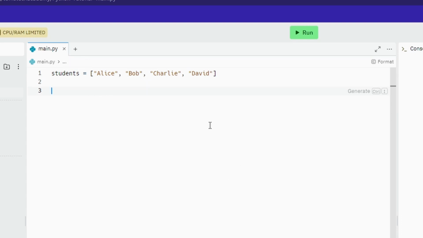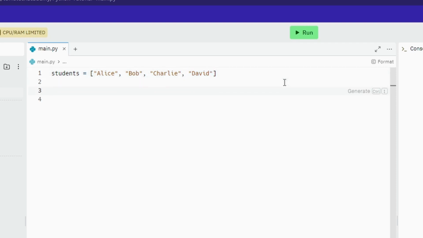And the first thing that you might want to do with a list is getting a specific item from this list. This list has different items and they all have an index. So this is number 0. Computers always start counting at 0. This is number 1, number 2, and number 3. So there are 4 items, but the highest index is number 3.